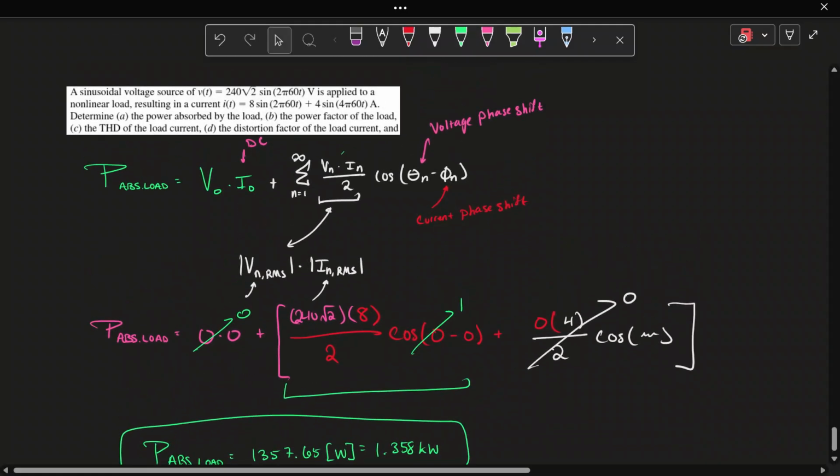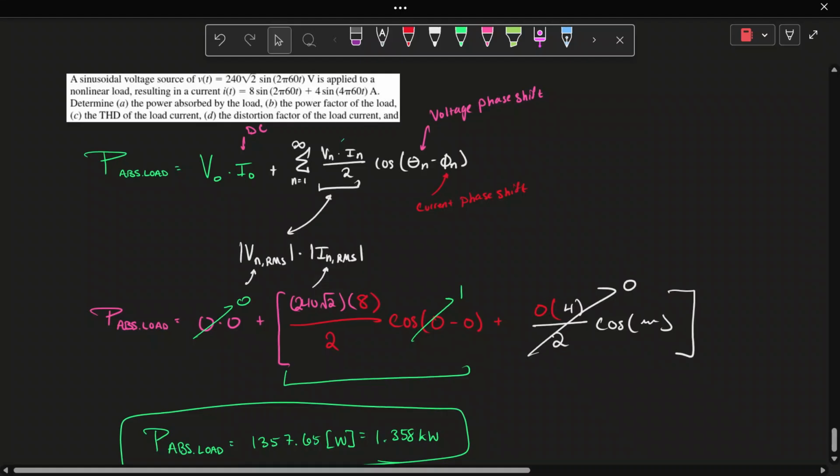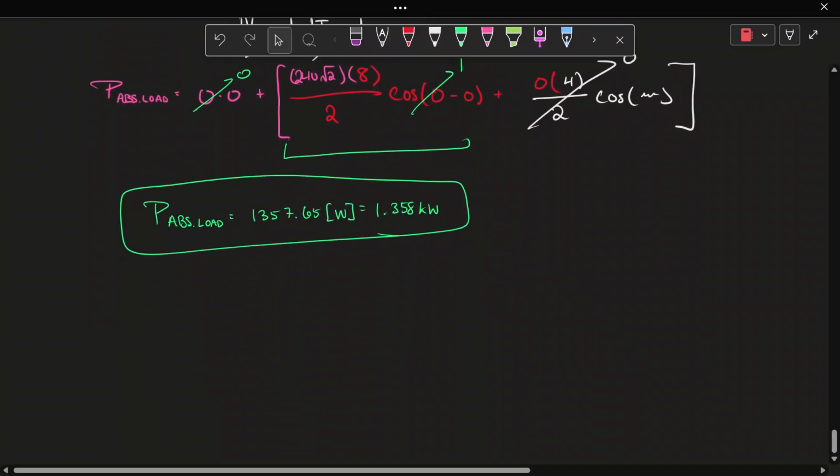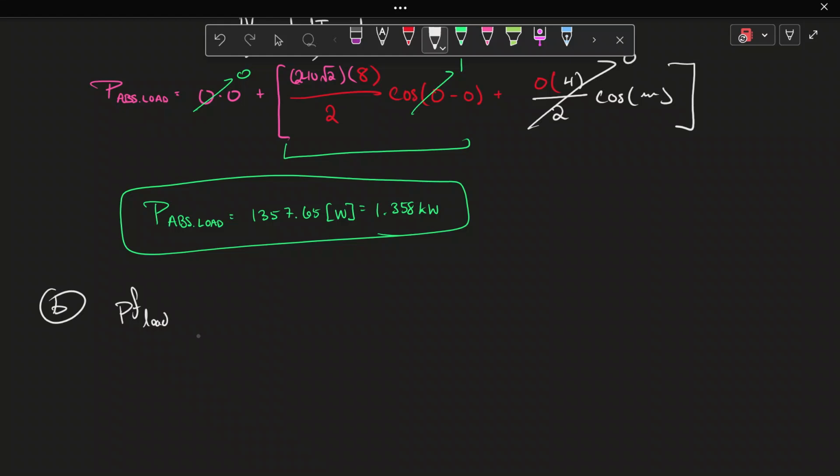Now the next part of the problem, we're looking for the power factor of the load. If they say find the power factor, it is most typically going to be at the load, if not specified. So just to keep that in the back of your mind, in the exam, if they ask for power factor, it's going to be at the load, because that's usually what they're asking for. So power factor, the load power factor.